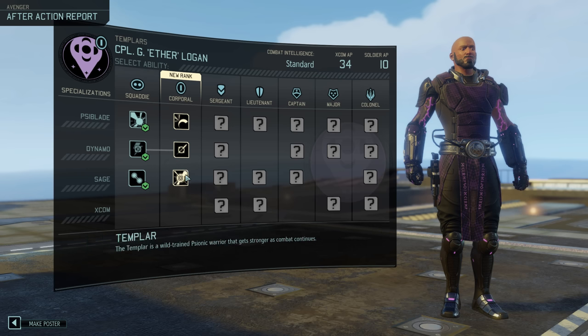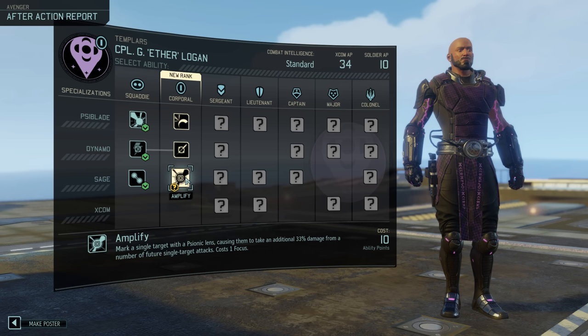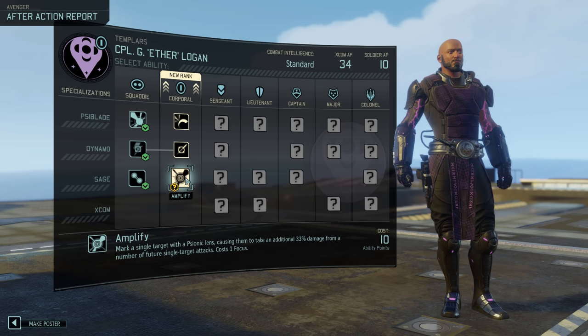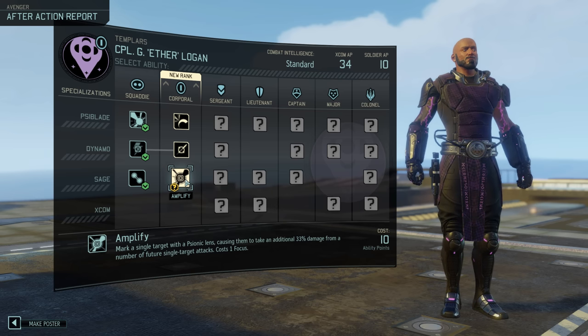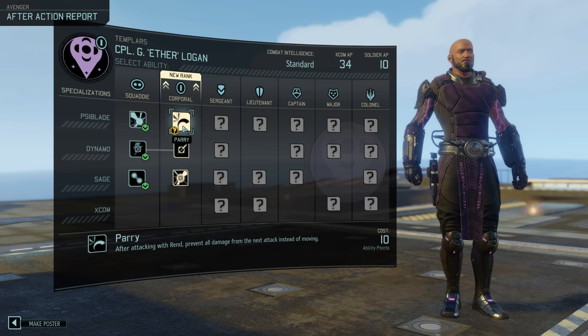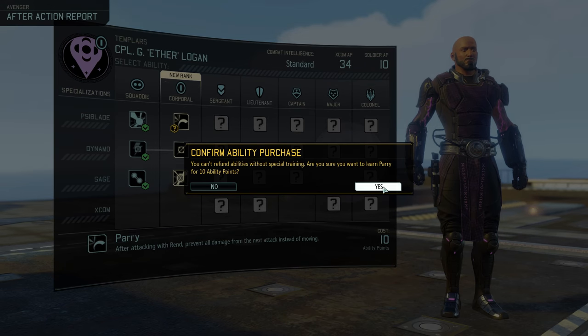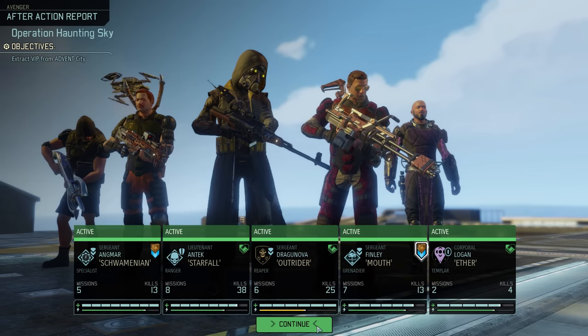The final ability would then be Amplify, which allows him to mark a target for a 33% damage increase for all subsequent attacks on that turn. However, with this being a percentage-based bonus, I feel like it's becoming increasingly more useful the more damage we actually put out, as boosting a minimum 6 damage to a potential 8 is not really going to be a game changer. Still, it might be worth looking at later in the game, keep in mind that we can actually buy all of these if we want to. For now though, we'll grab Parry and then move on.